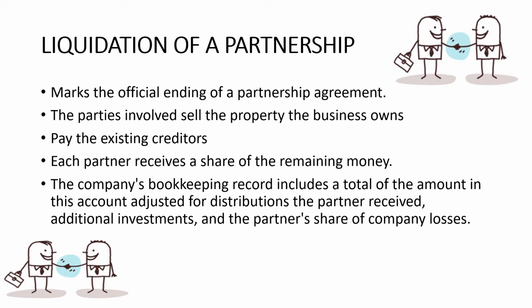So normally, if there is still positive cash, it will be distributed among the partners. If none, or if a partner has a deficit or negative balance, the partner would be required under the law to make an additional payment. But in the event that this partner is insolvent, meaning no more assets to contribute to the partnership, then the other partner who is still solvent would make the additional contribution, and the two would settle it further in the future. And then the partners' share of the company's losses. Normally all losses from the selling of the non-cash assets would be shouldered by the partnership, as well as the liquidation expenses.